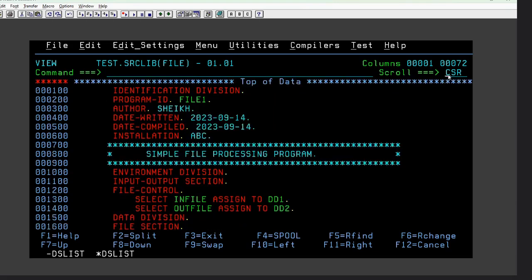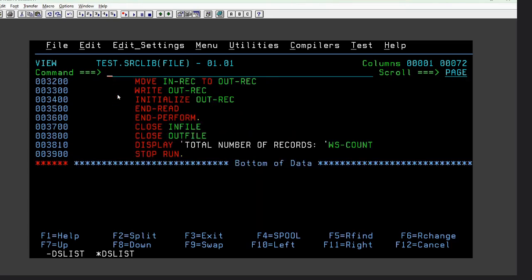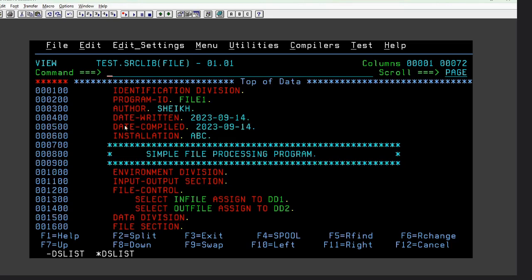But if I write page here, it doesn't matter where I click. If I press F8, it will directly start from the next line of this line. That means it will start from the next page like this. It doesn't matter where I'm clicking, it will take me to the next page. So it is always better to keep cursor, so we can start a page based on our wish from this position or this position, whatever I want, I can do that.